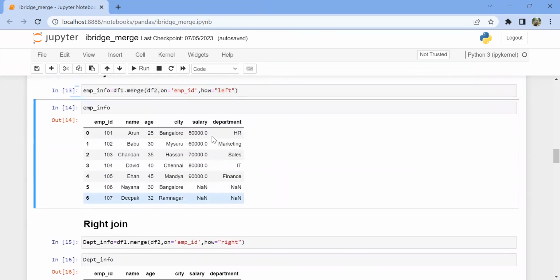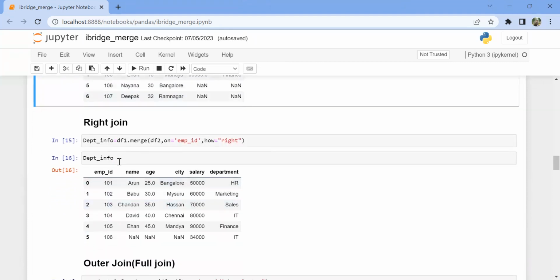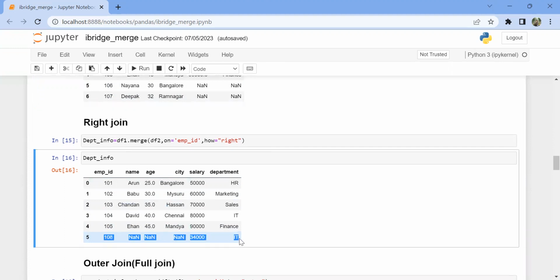You can see here I'm considering the left data frame first, that syntax I'm using. Department information: 108 is there in the right data frame, meaning salary and department are there, but personal information of the employee is not there, so it's showing me nan. 108 is nan for name, age and city, and I have salary and department.